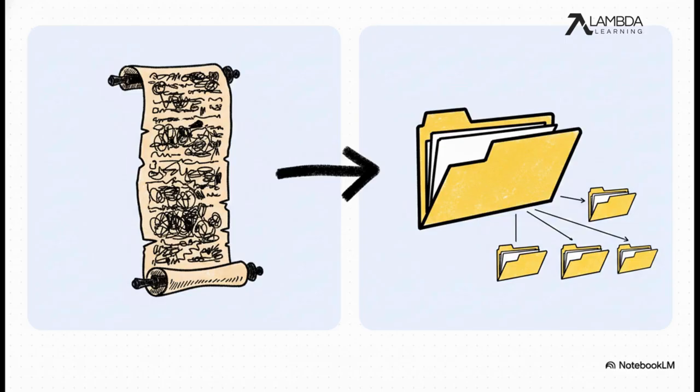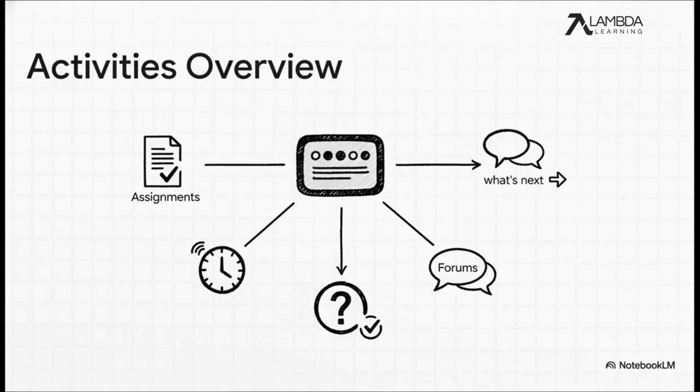Well, Moodle 4.5 takes that problem head on with something called course subsections. Now, all that content can be tucked away neatly into these clean, expandable modules. It's a huge win for focus, and honestly, it's a lifesaver on mobile devices where that endless scroll is a real pain. And to keep students on track, Moodle 5.1 is rolling out the activities overview.